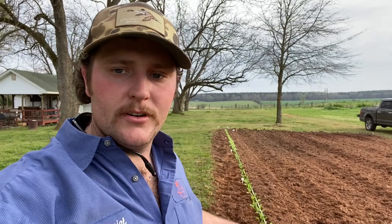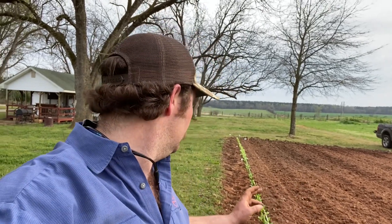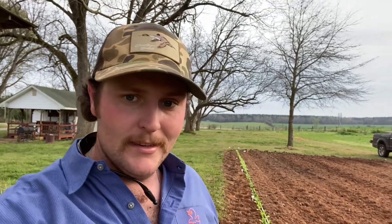We got all our lettuce, our radishes, and our spinach planted. Now it's time to work on the Brussels sprouts and the onions. That squatting down on your knees is tough on an old man, but I guess we'll have to power through and keep on moving on — not too many more plants to plant and we'll be done for the afternoon.